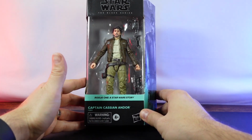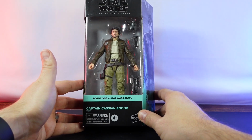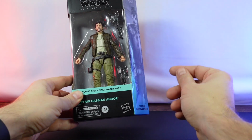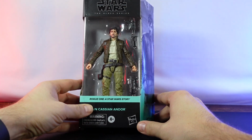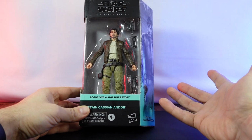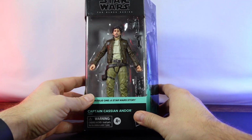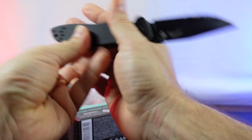I've said it before, Rogue One is definitely one of my favorite Star Wars movies. It definitely grew on me over time, so I'm happy that they're re-releasing this with all the additional figures, but we'll be taking a closer look at some of those as well. In future videos, I have unboxed 2 other ones as well, so make sure you check those out on the channel. So let's go ahead and unbox him now.